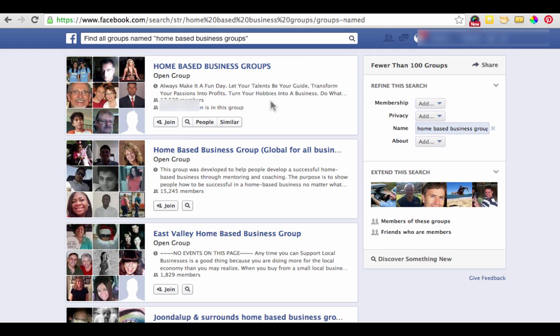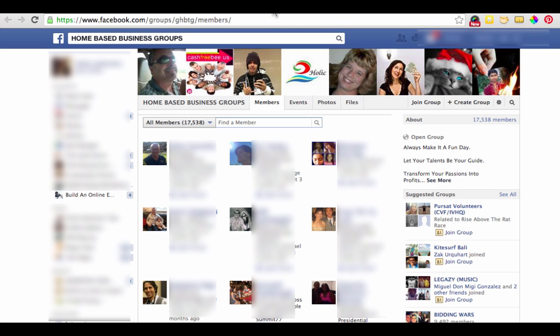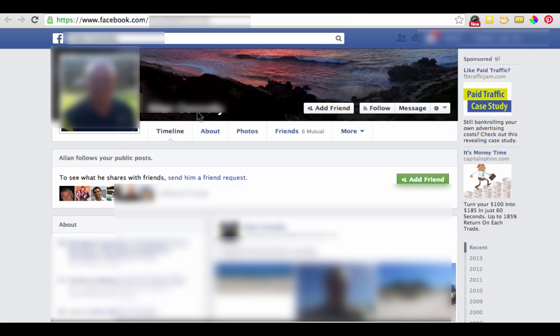Alright, so we're going to choose this group, which I've already done up here. We're going to go in and select on the right hand side, where it says 17,000 members, and I've clicked my command or control button to open it in a new window. We're going to select this gentleman here, which I've blurred out for privacy. Obviously, we don't want to do anything like that, but you can find it. Then we go over here to his profile.